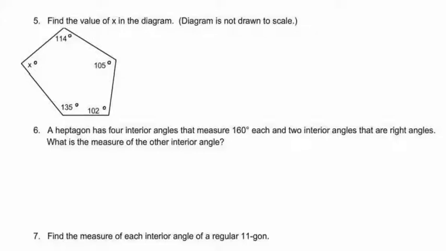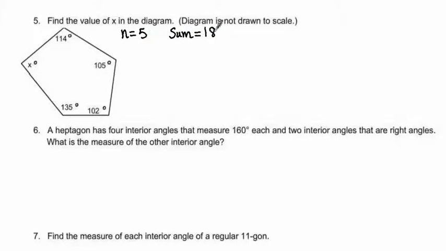Now, first things first, in the diagram, I see 5 angles. I see 5 sides. That tells me something about n. n is 5. And notice we're given 4 of those measurements and we're asked to find the 5th one, find the value of x. So in this case, I need to first of all determine what is the sum of those measures.